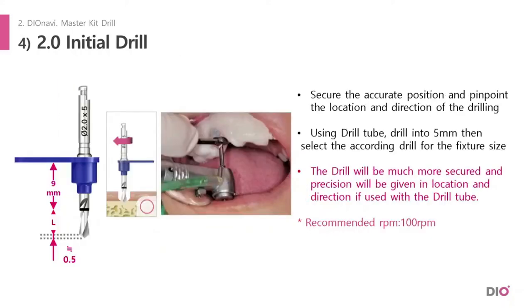The initial drills are the drills with 2 mm diameters, and they consist of drills with lengths from 5 mm to 13 mm. The bottom of the drill to the black line is a value for that specific drill length that is written on the shaft. Considering the pointy triangle at the bottom of the drill is 0.5 mm, the actual drill depth is 5.5 mm in total. And the distance to the stopper above the black line is 9 mm, which is the offset value.